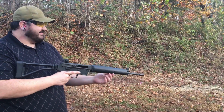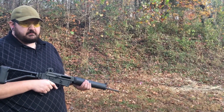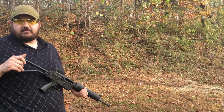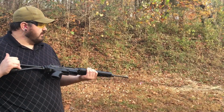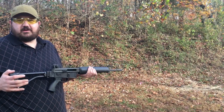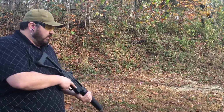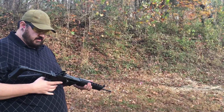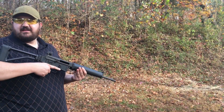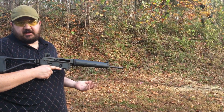Getting a little warm. What's your overall impression compared to an AR-15? I like it. I like it a lot. Yeah, the recoil impulse is way different, and believe it or not, that brake's pretty effective. Keeps it level. I still love AR-15s, but this is just a cool gun. It's lightweight. It's not unwieldy, and this is a lot more comfortable than I thought it was going to be. It's got a little bit of weird shape to me, but it feels pretty good in your hand.